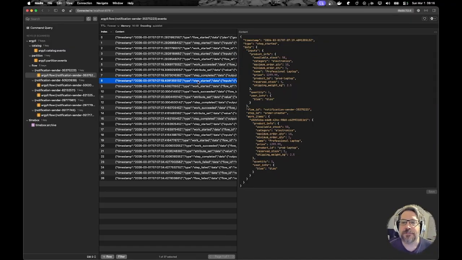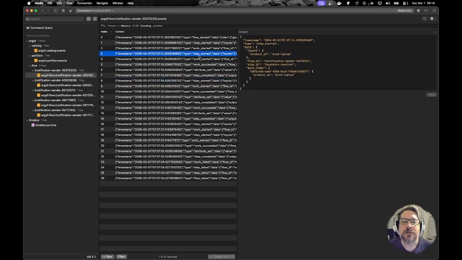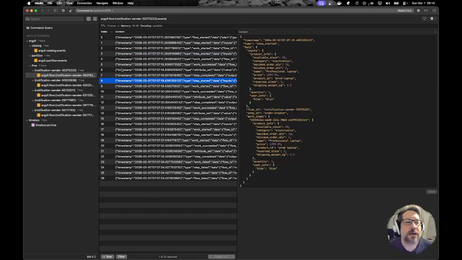So let's see, maybe we can find that. That's product info, not what we want. Steps started. We have 2 steps started. So the next one should be product info. Yeah, here we go. So you can see this is actually a work item, and the user info defaulted in this case. So it's providing the user info, even though what'll end up happening is that the attribute is going to be set with the real value. And another step that needs user info, which I think is notification sender, could be wrong about that, would actually have the full version of it.